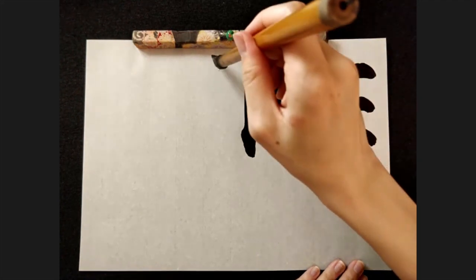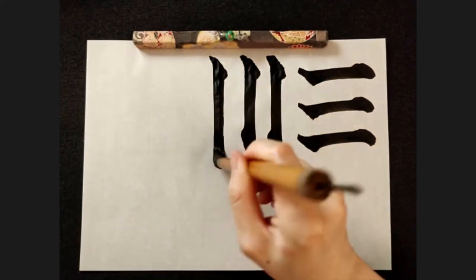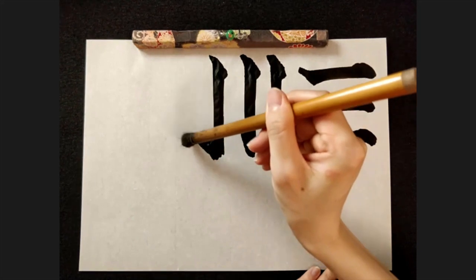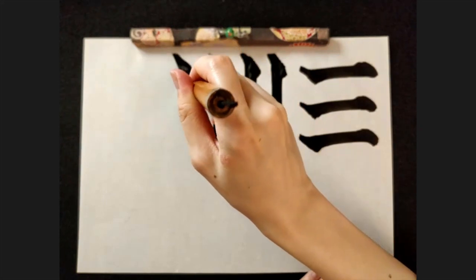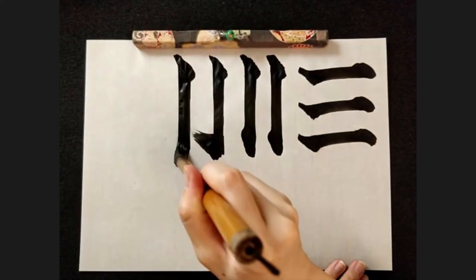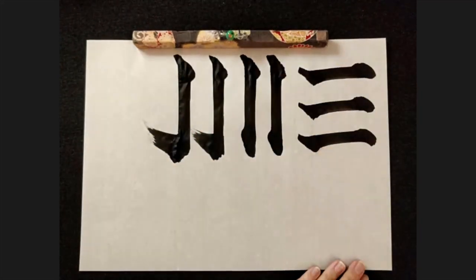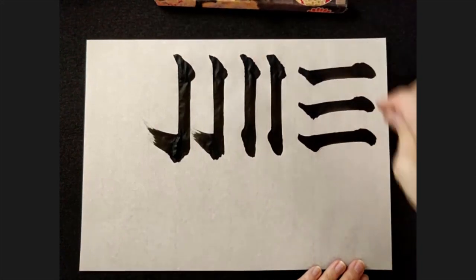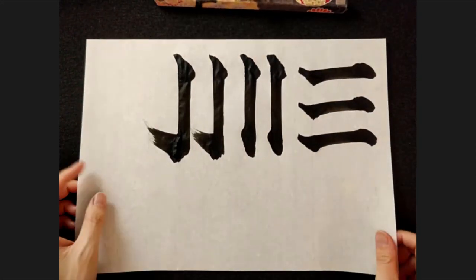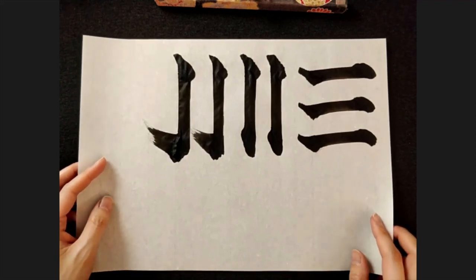And there's this little special vertical line with a little tick. Before you jump, make sure your brush goes towards bottom left, and then scoop. So I hope you can remember all these three very basic lines for kaisho, which is a block style of Japanese calligraphy writing.